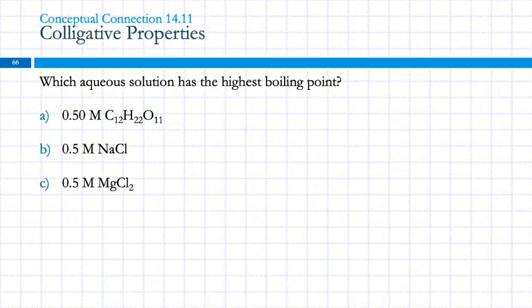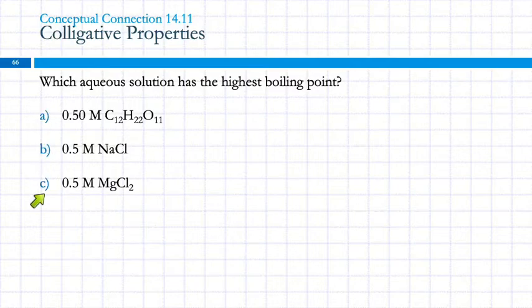So we should be able to answer questions like this. Which aqueous solution has the highest boiling point? This does not have anything to do with intermolecular forces, because the solution here is aqueous, it's all water. Water with something in it. The water will boil at a higher temperature when it's got more solute in it, right? So to find the highest boiling point, we're looking for the highest concentration of particles.